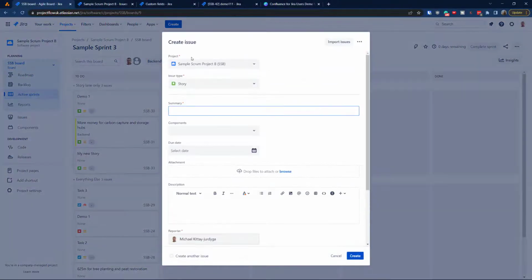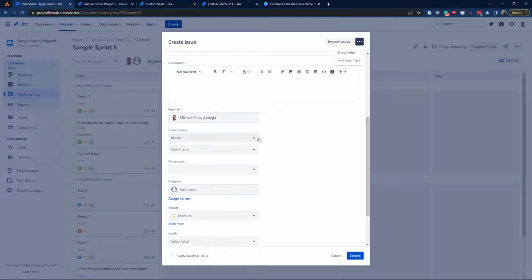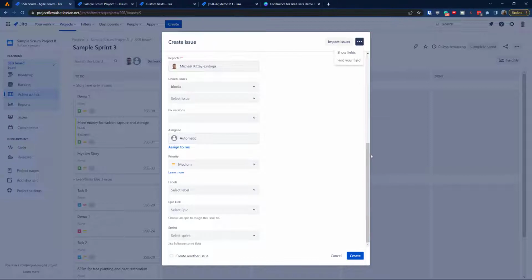If I hit that create button that I showed you before, make sure that all fields are displayed. What I told you, the summary, components, due date, even attachments, they are fields in Jira, basically system fields. By default, they're pretty much okay, but what's going to happen if we would like to add a few additional ones? In this case, I'm going to show you how to add three additional fields. One includes a date, one will be for a single line, and one will be for checkboxes. So you've got multiple options.